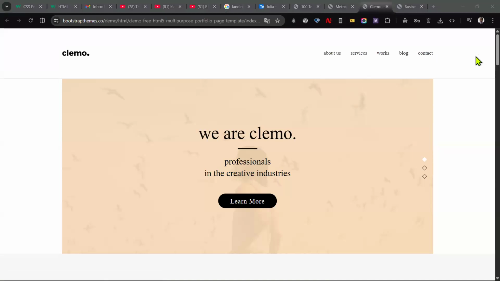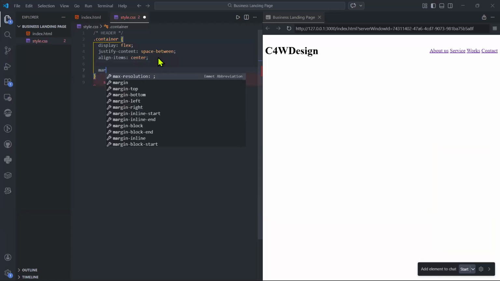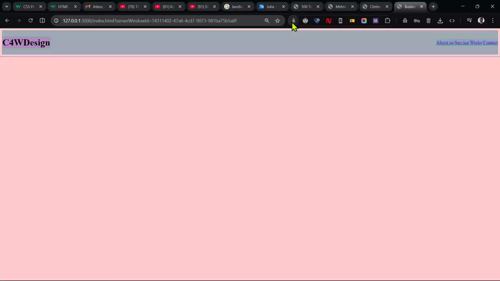So how much margin? So I see margin. So margin, in this case, look again. In this case, our aim is what? We want margin, right? So which margin do we need in this case? Do we need top margin and bottom margin, or we just need left and right margin? We have to think about it. Left and right. Because if you look, we already have some margin here and some margin here, right?